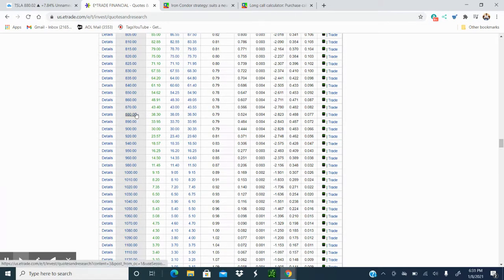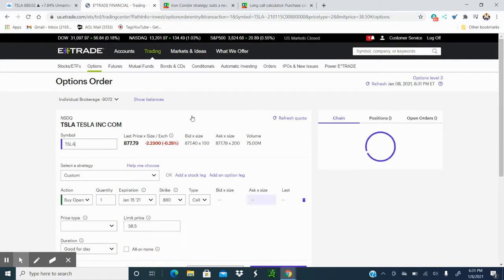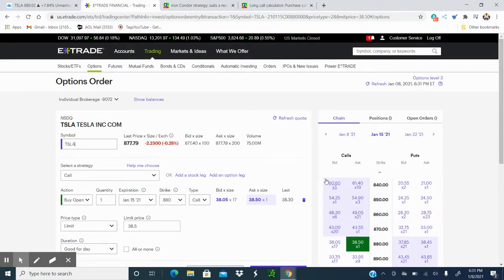You will sell this one and you're obligated to buy this one, right? So you're going to sell one and you're going to buy one, and there's a spread difference of $10 times 100. So that's $1,000. So the max potential here is $1,000 minus what you paid, right? So let's see. Let's use this one. So this is like at the money. Actually, it's in the money, isn't it? Okay, yeah, this is right at the money.